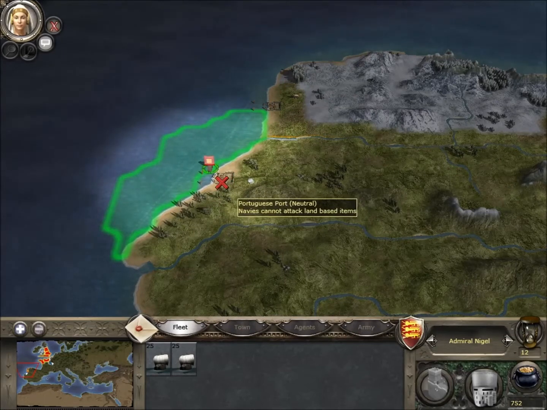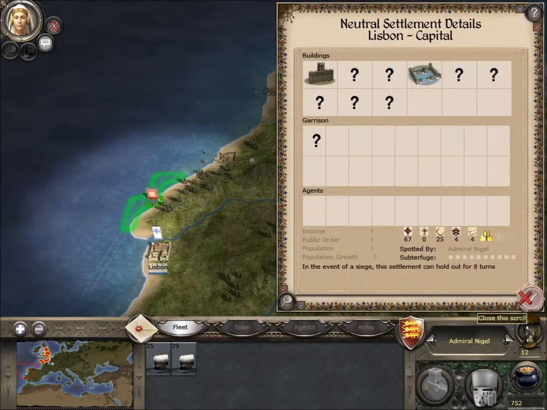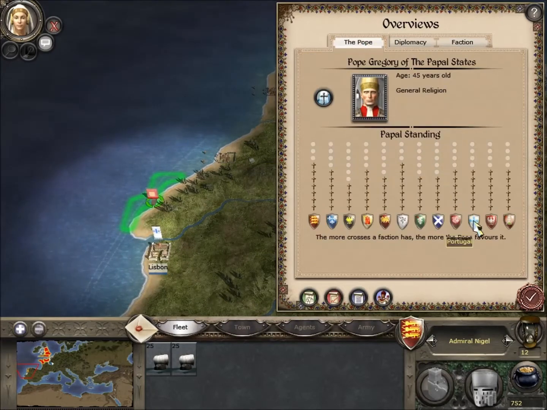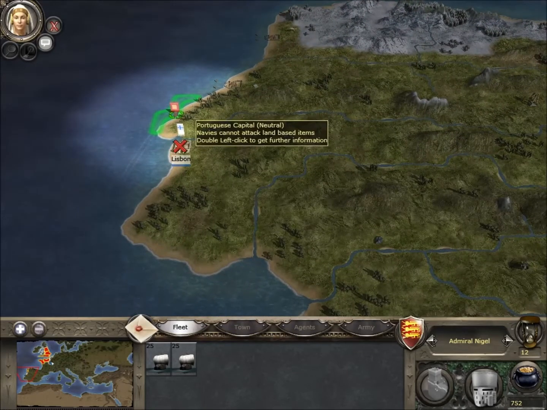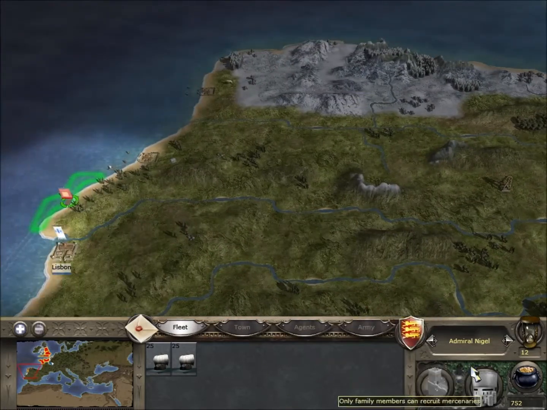What's this port? Portuguese. Portugal. What's their standing with the Pope? Let's have a look. Portugal. Same as Spain's. But they only have one man here. Ooh, they're currently in revolt. Yeah, they appear to be suffering from revolt, so that might be a good opportunity. So if we get some more men, we might be able to take Lisbon, which may cause some problems.